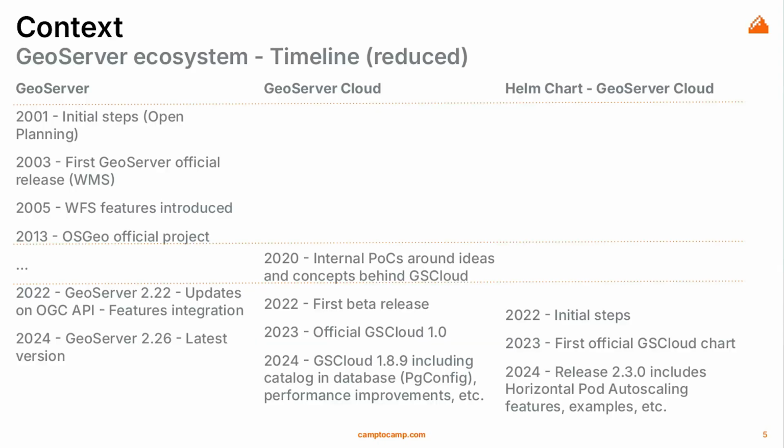Well, some context. It happened to us that when we need to explain what Geoservercloud implies, there is a bunch of things around. It's clustering, it's Kubernetes, it's Geoserver, it's GIS, it's a lot of things. Just to reduce that, it's a matter of experts. The point here is just to try to facilitate that process. So in the context, what we need to explain or just to share is the ecosystem, okay?